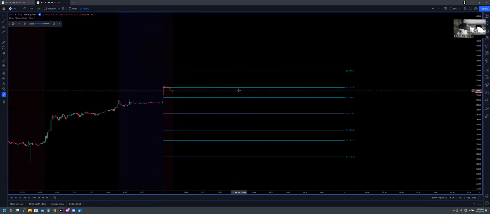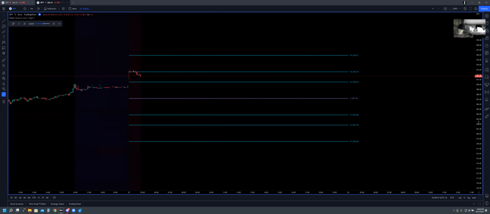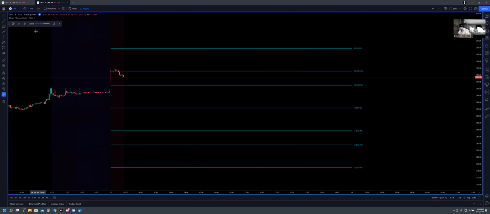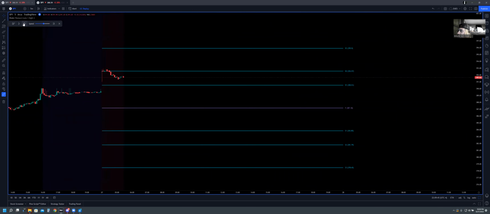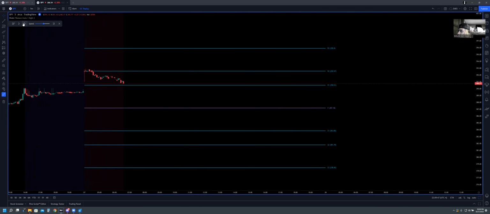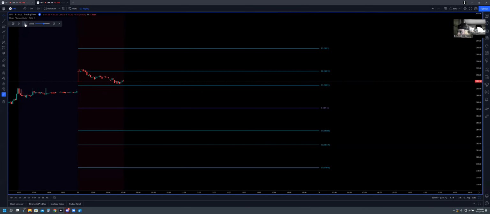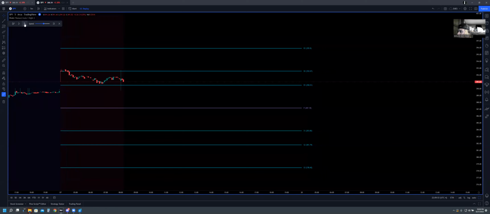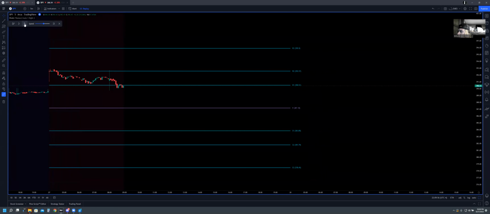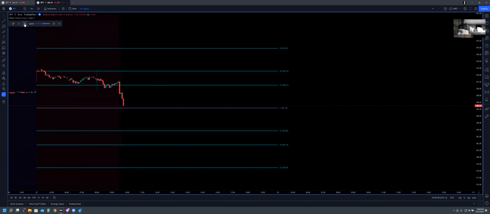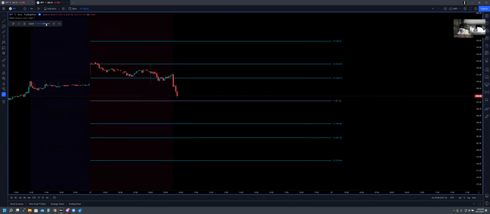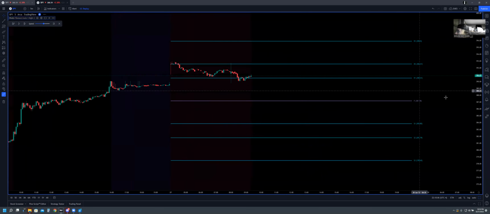And so we'll just set it to a 5 minute for now. Right here, anything in this little red area is pre-market, so of course we're not able to trade options on that. So we're gonna wait for market to open. So you see how these levels are already here, and just watch how they get respected. Okay, so this was the open right here. I actually took a play right here this morning for 40% on SPY.